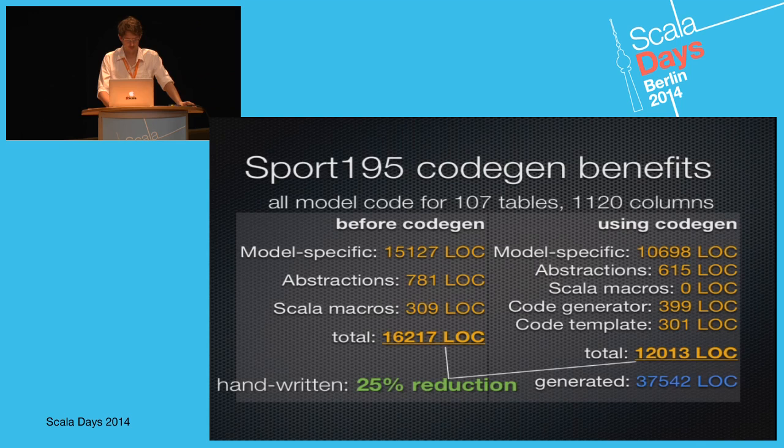That's the impact that we had on our code base. So before, that's only the code that is really data model code, like queries and the DAO and all that stuff. Nothing besides that. So the code that was really specific to each model in total was 15,000 lines, roughly, and there were some abstractions where several models shared like a common parent class or something, which was like 780, and we had some macros as well for serialization stuff. So in total, 16,000 lines, and by basically using code generation, we got that down to 12,000 lines. So like a 25% code size reduction.